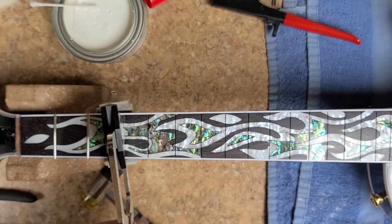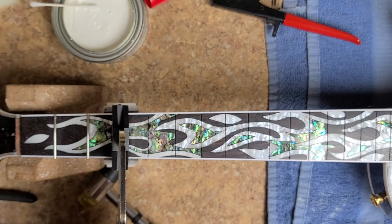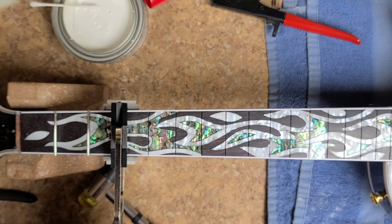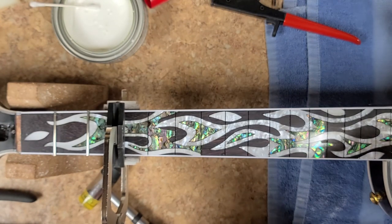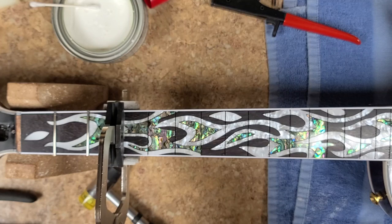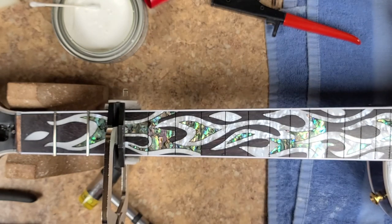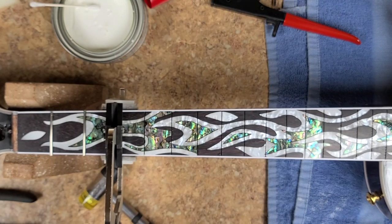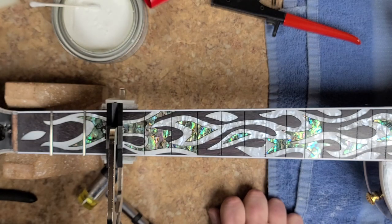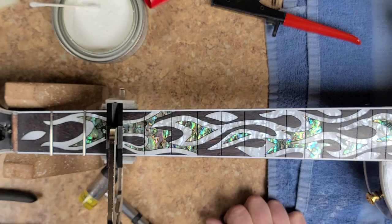So I changed to a thin. Now, I could have used, I switched to a medium, not a thin. The thin is more watery, and that gets all over the place. A drop of that goes a long way. It seeps into the fretboard, but you also can't really get the feel of how much is going in there until you get a fret in and you get a lot of squeeze out. So the medium seems to suit me a lot better.